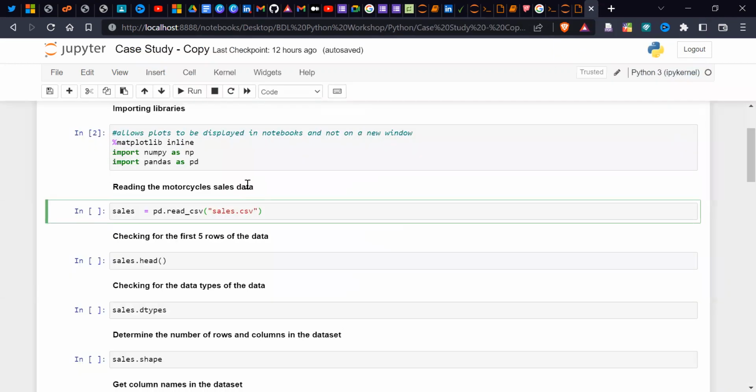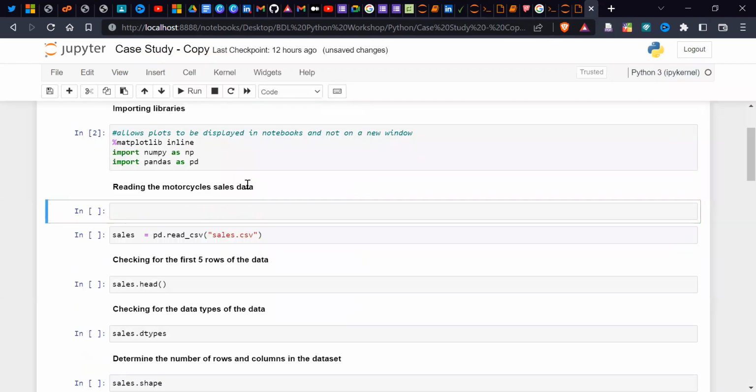So now we already know the function which we can use to read the file. This sales data is in the same directory as our Jupyter notebook, so that is why we're only calling it by the name sales.csv. Assuming this sales data was in another folder called data, we need to give the folder name first, then we now give the name of this particular data. But currently, they're both in the same folder directory.